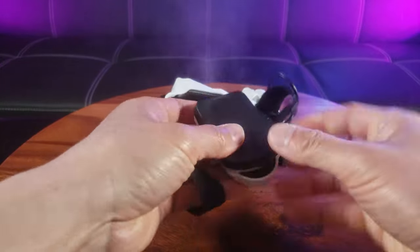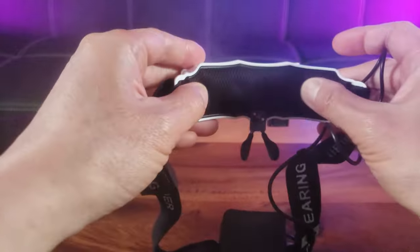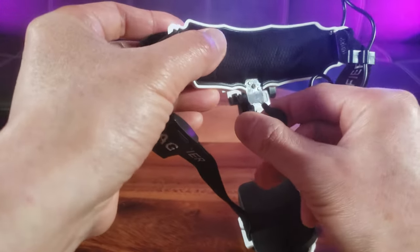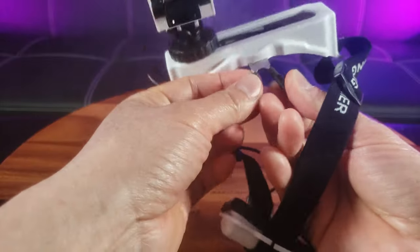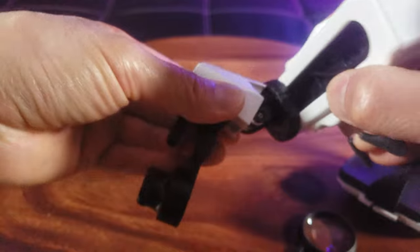All right, and it's got a little bit of padding right here for your head. And here is where you would put the nose through. It's got rubber padding, so it makes it more comfortable. And I just realized this is all tiltable too.